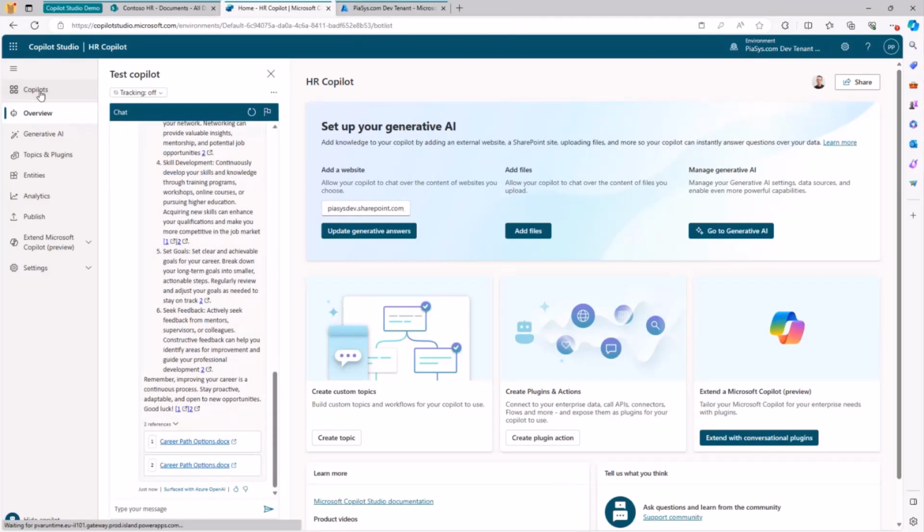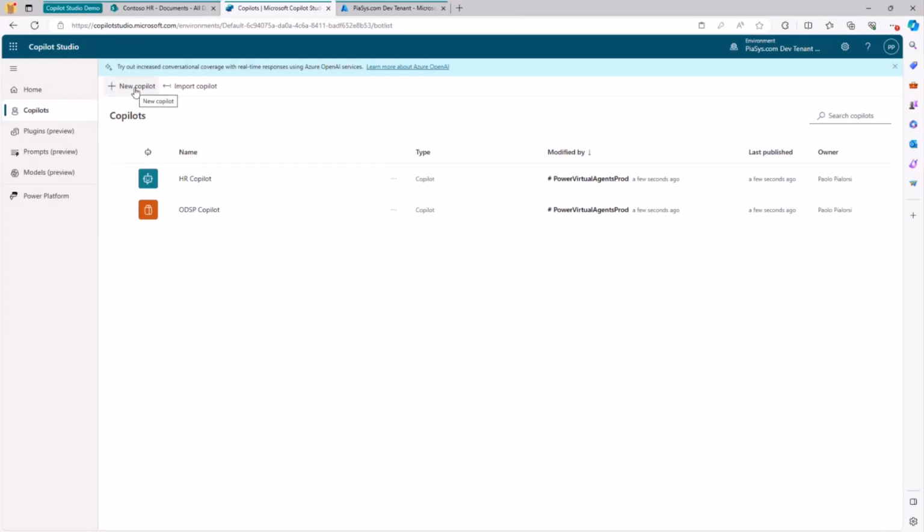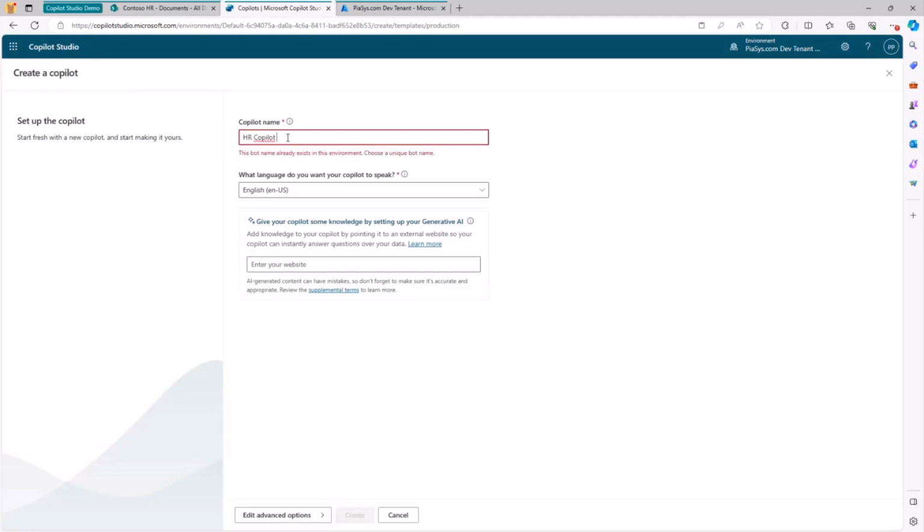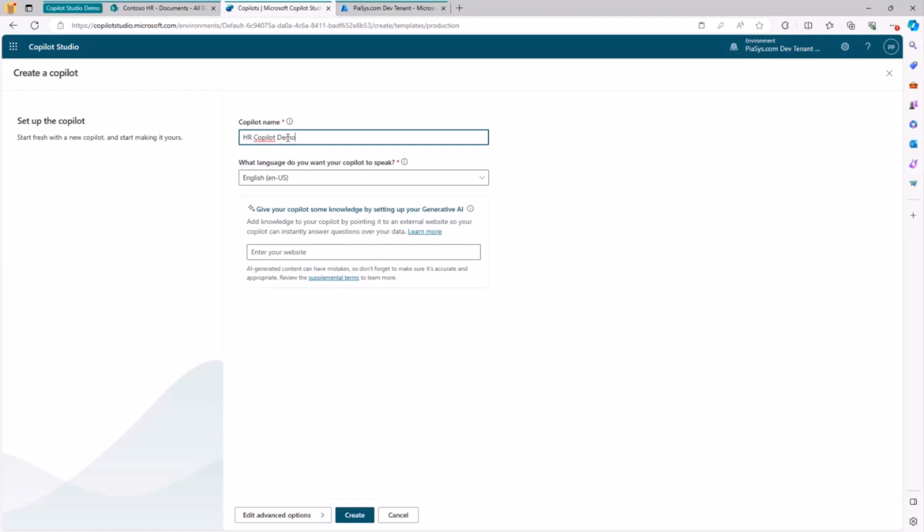Now, let's say that we want to create from scratch this kind of solution. So we can, of course, start in Copilot Studio. We click on New Copilot, and we give a name to this Copilot, which could be, for example, HR Copilot, which is already taken, so HR Copilot Demo, just for the sake of providing a different name. The base language will be English, and now I can provide the URL of the site that I want to use when relying on generative AI.